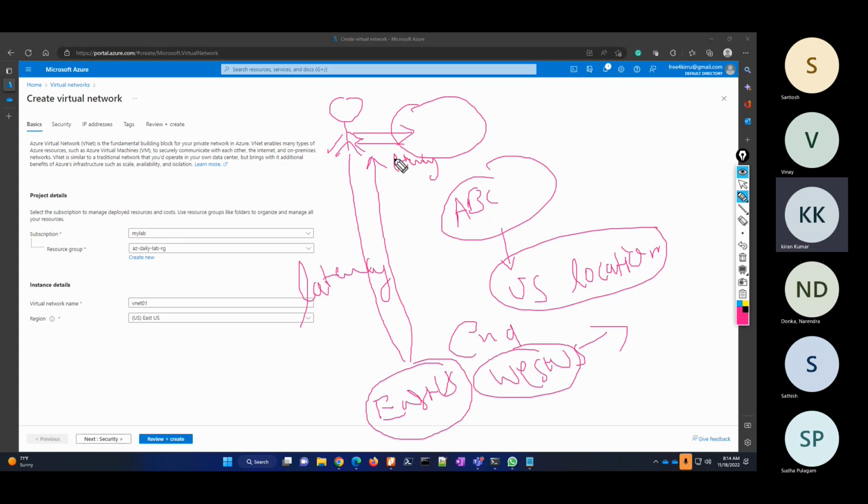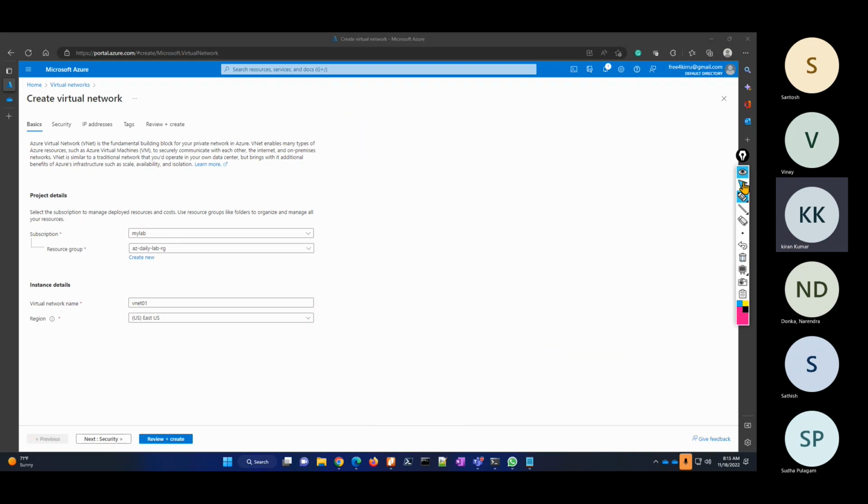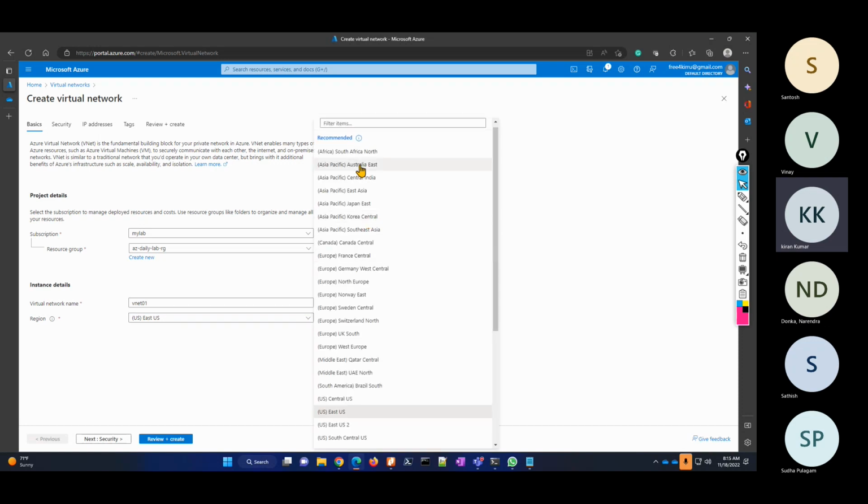Reduced latency means they can easily access your resources, place them easily, and run the business easily. Yes, that is the advantage. That's the reason your customer will say which region they want to deploy that particular resource in, whether it is a virtual machine, storage, networking, and so on. Which location, that means which region, they will say accordingly, and only in that region we need to deploy it.